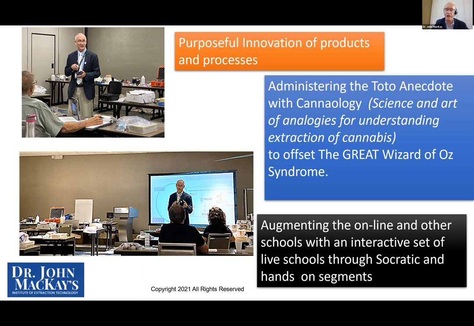The third one is augmenting online and other schools. There are a lot of great schools out there, with videos. There are other schools out there to help with extraction, cultivation, marketing. There are a lot of great schools. This is not the only choice you have. So you want to make sure you're in a process and a situation that's most amenable for what you're trying to do. And it will be Socratic.